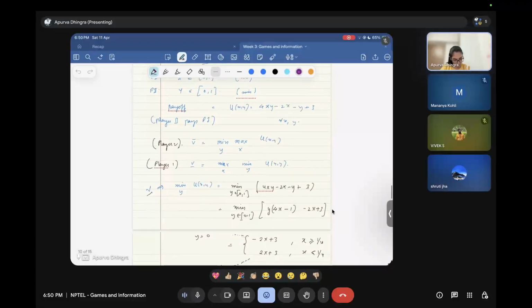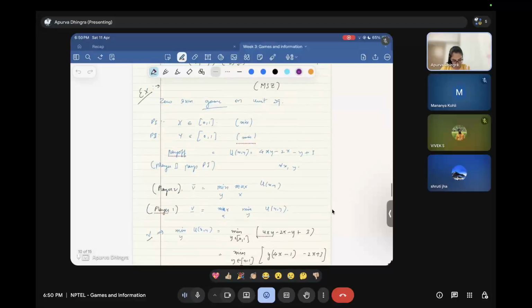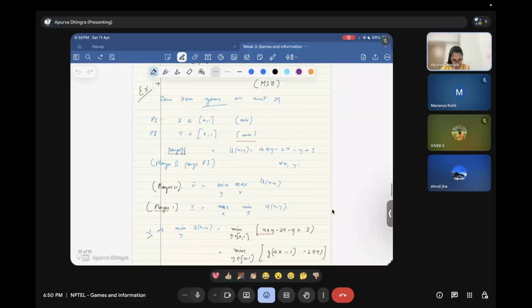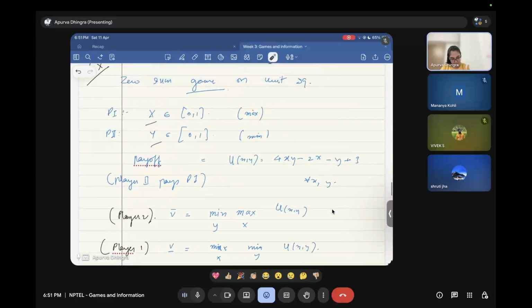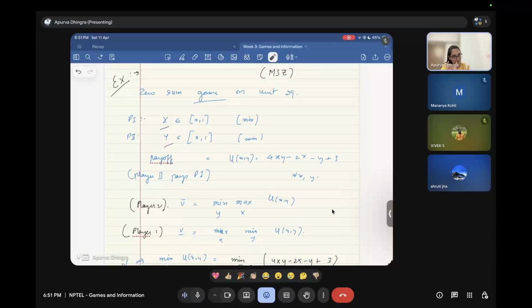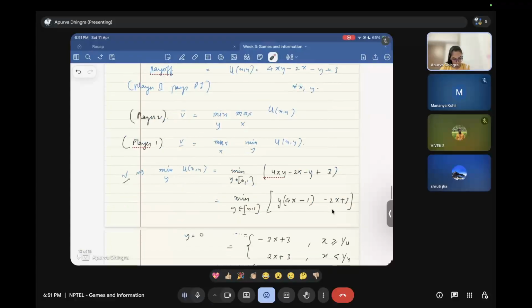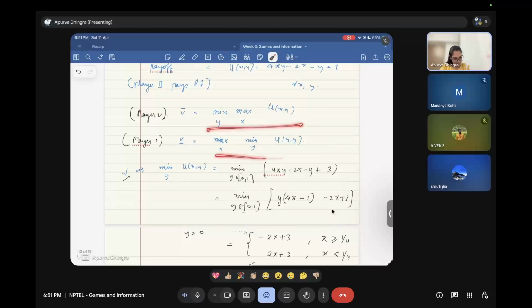What I think is happening here is we are looking for security levels. We are told that x and y are the strategies. You can think of these as mixed strategies, because these are values between 0 and 1, pretty much like probabilities. The expected utility you don't have to calculate; you're given a form of it in terms of x and y. So all you're supposed to do is find the security levels for both the players.